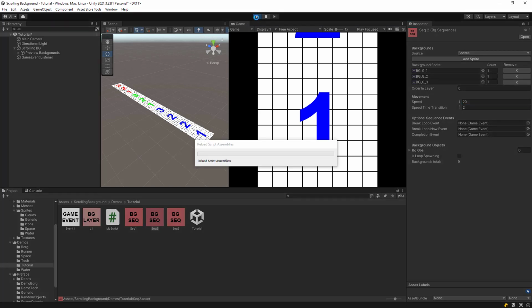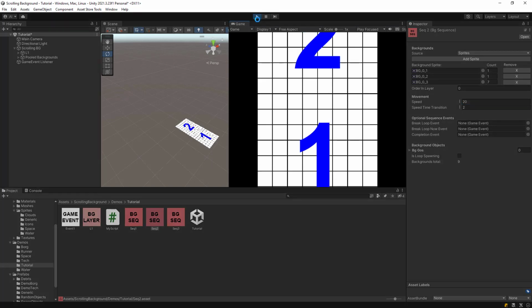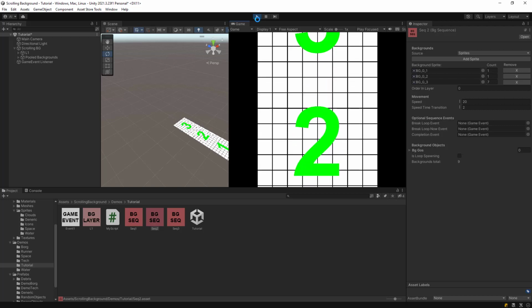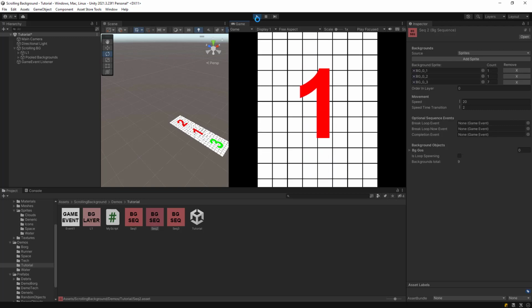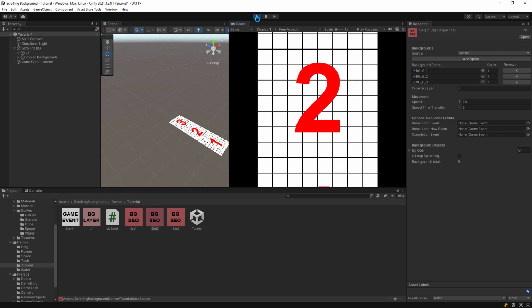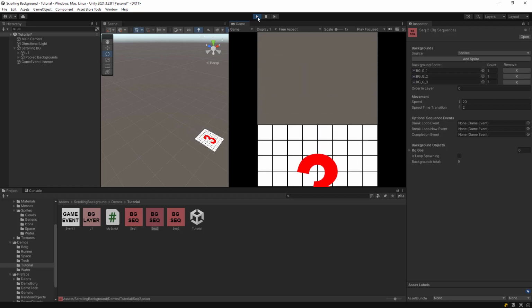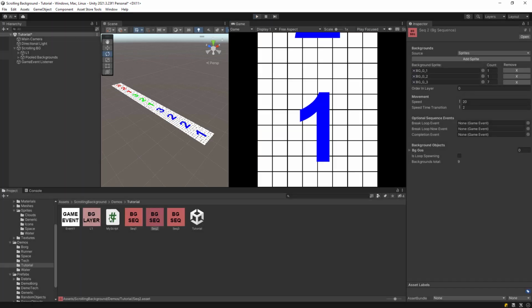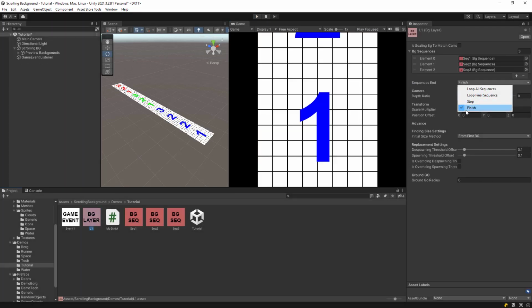There you go. So it's moved, and after it finishes, come on, one more. You'll see all the backgrounds finished. That was because we picked the finish on sequence end. We can stop, or we can loop all sequences, or loop final. I'm just going to keep loop all sequences.